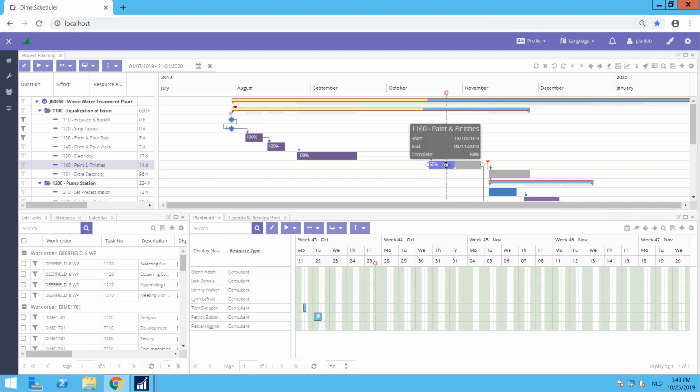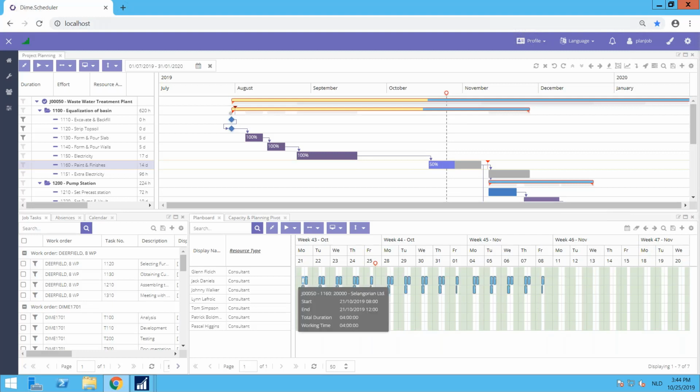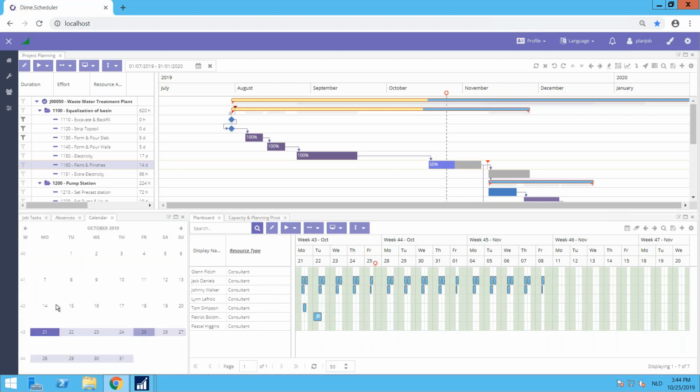Well, what time was this? October 18th. So I should see them popping up now on their agendas. It takes a while to calculate all those different blocks. Okay, there they are. So you can see now, maybe let's have a smaller time frame. Maybe let's have a look at this week again.